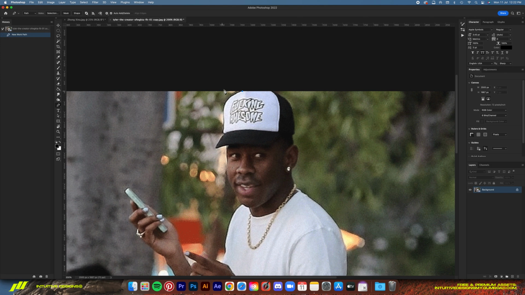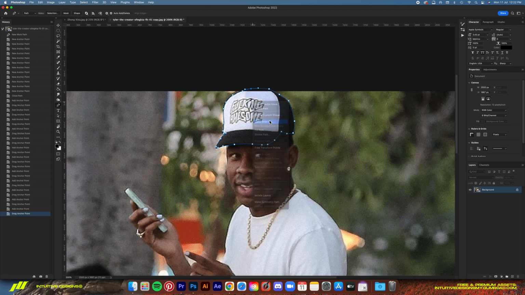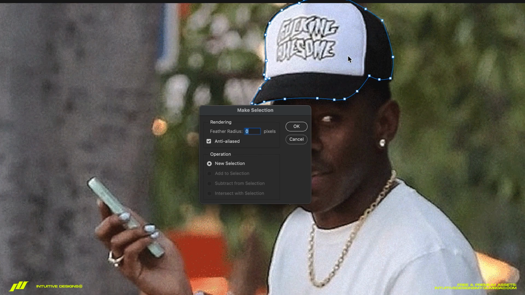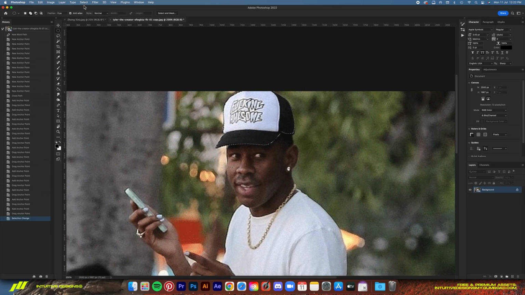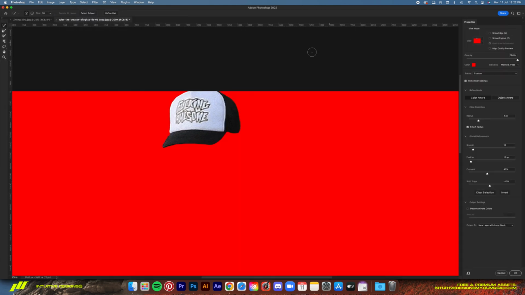You can create a starting point just like before, and instead of clicking and dragging each point one by one, you just go around it like this, and then you add the points in between one by one like this, and while holding the command key, you can drag it to the placement that you want. I find this method speeds up the process a little, so you can test it out if you want. Once that's done, just right click, make selection, and make sure the feather is 0, and anti-alias is ticked, new selection, and OK. Then go to select, select and mask, same thing with the settings, and OK.